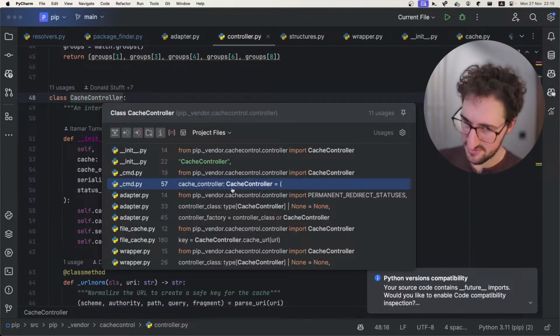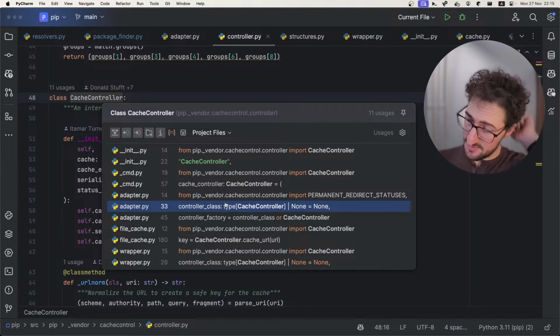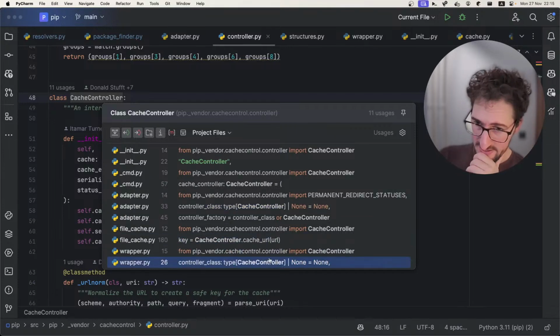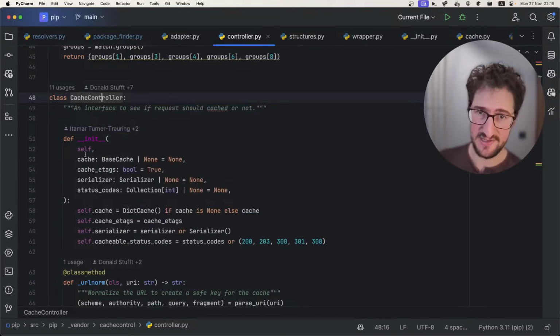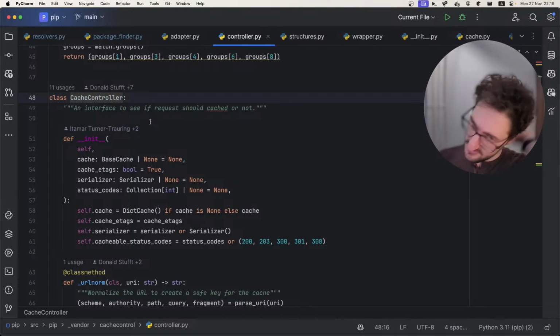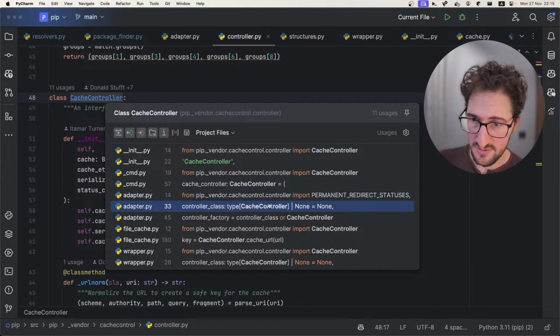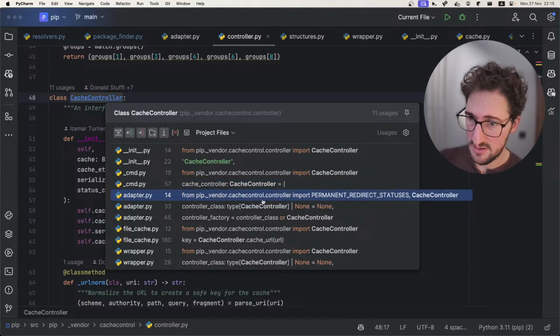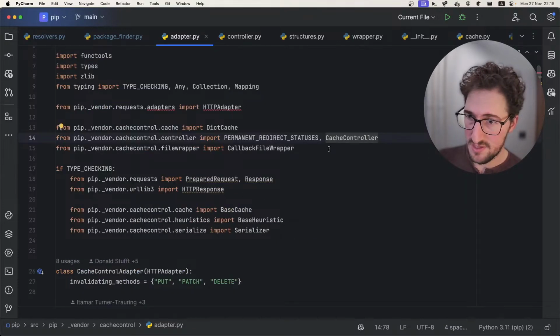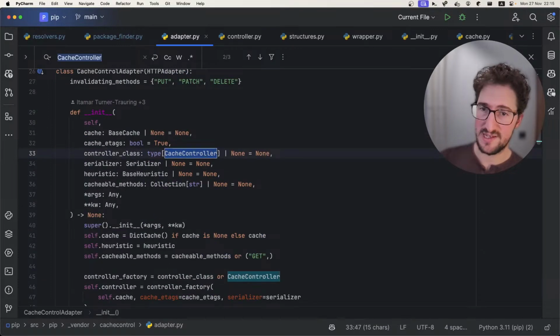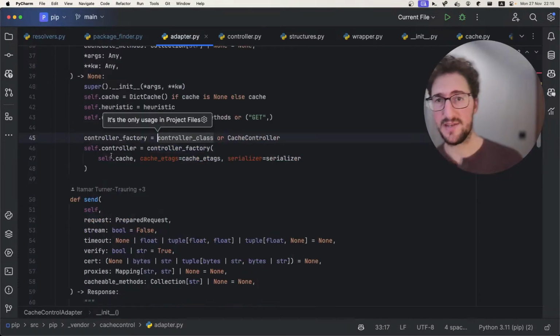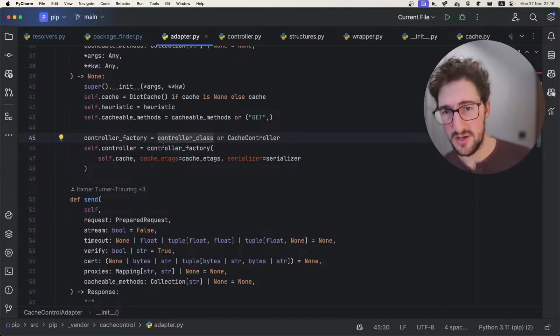Interesting. So cache controller. Who actually instantiates this class? An interface to see if a request should be cached or not. So the adapter's cache controller, who instantiates that? So controller class, or cache controller, controller factory.